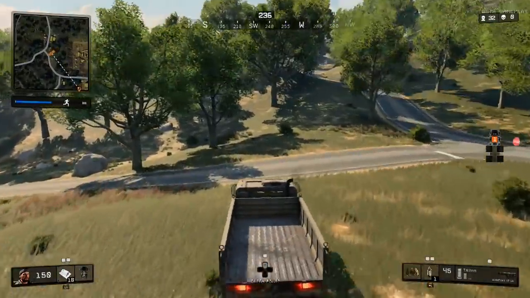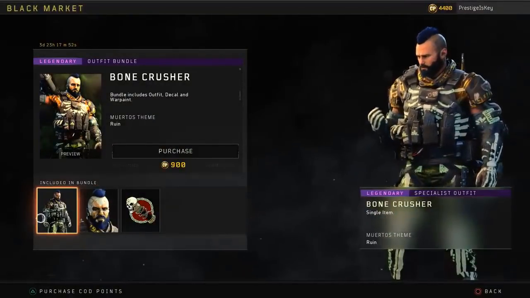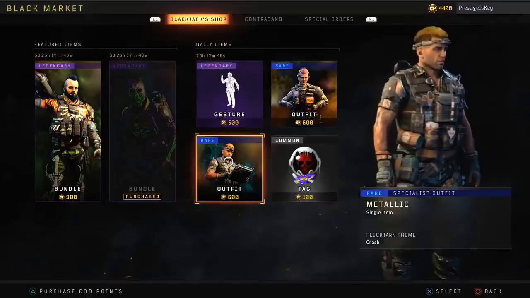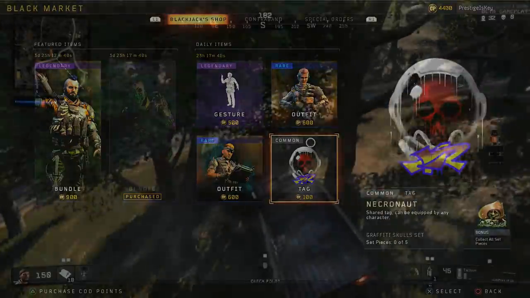And also we have Blackjack's shop coming in for multiplayer and Blackout. This is pretty much going to be something where, the way it works, it's basically like the Fortnite shop, is the best way I can explain it to you guys, honestly. It's pretty much where there's a list of items, different gear items and more, and you can buy them in exchange for COD points. Cool little thing there.